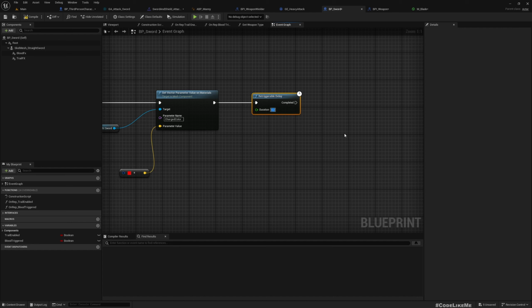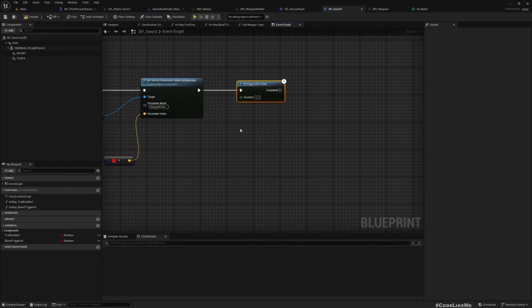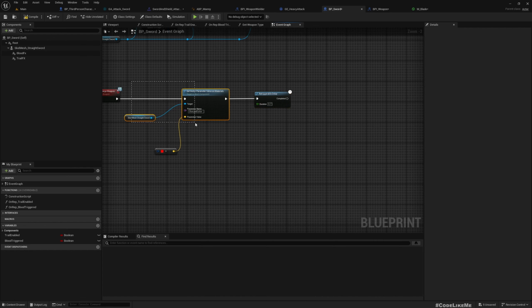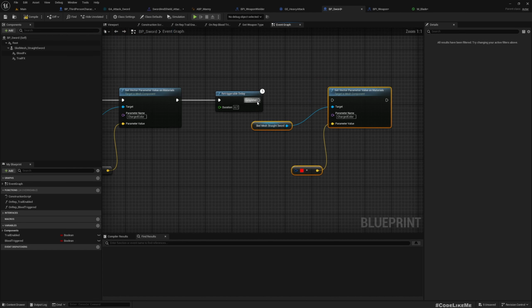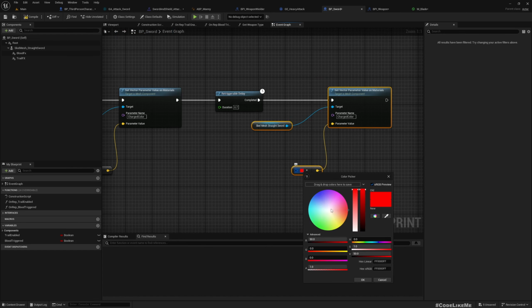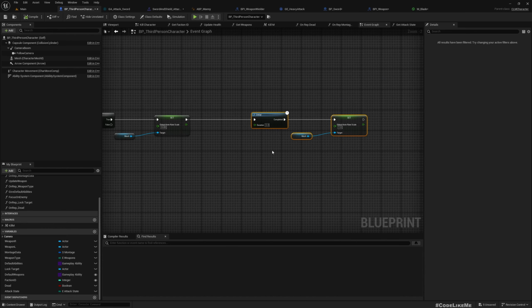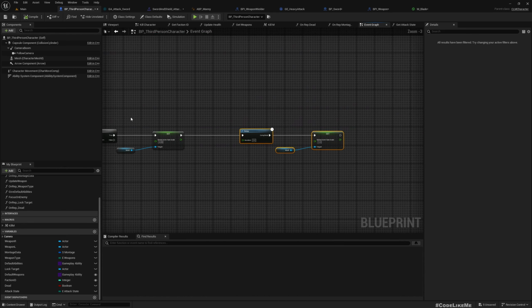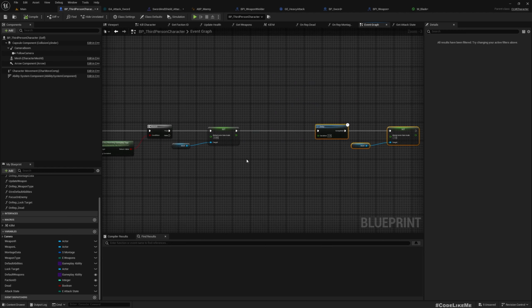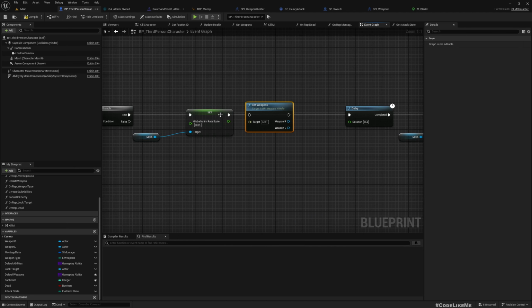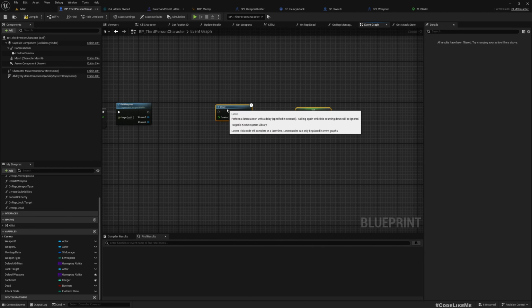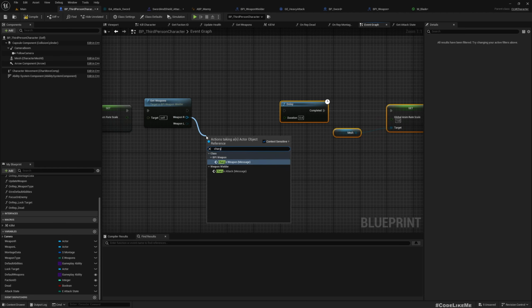So for 0.7 seconds I'll keep the same color, and after that I'll reset it back to 1,1,1, which is white. Okay, now here when we charge the attack, you can get weapon. So we are usually doing the attack with the right weapon, so get the right weapon and charge weapon.